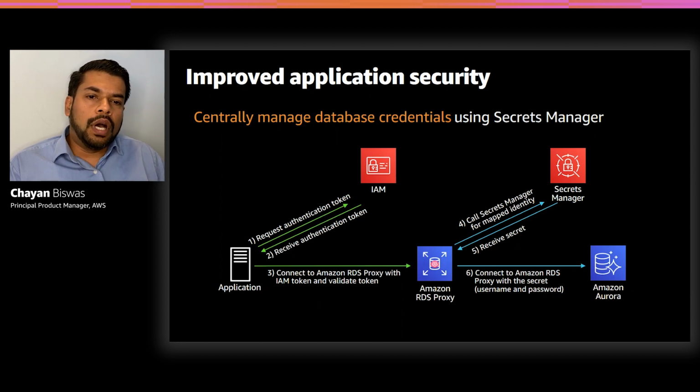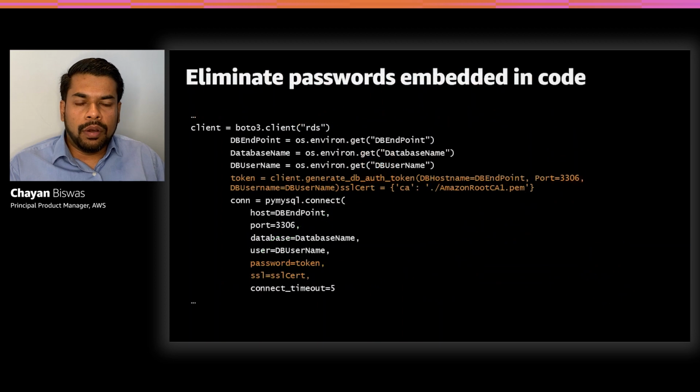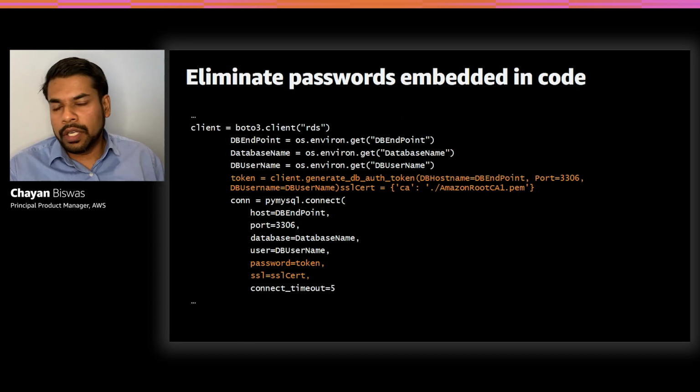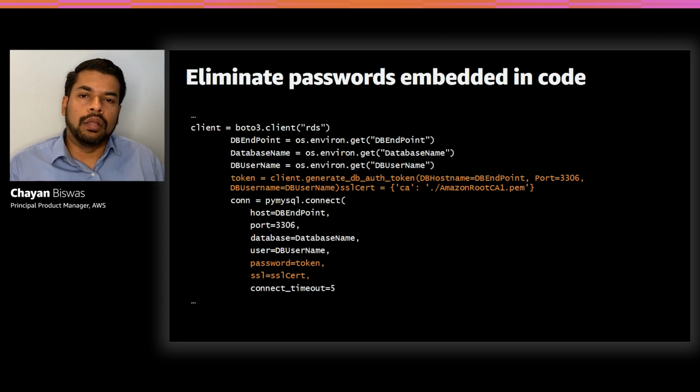database. Quick code snippet. This is in Python, but it should be replicable in any other language if you so desire. The highlighted line shows how you generate a token based on our SDK and get that token. Once you have that token, again, you will notice here is that in the password, we are passing the token, not the password, right? So you no longer in your code have access to the password anywhere. You're not storing it in some configuration file. You're not hard coding it in the code, or you're not even retrieving it in the application. There's just no access to the password.